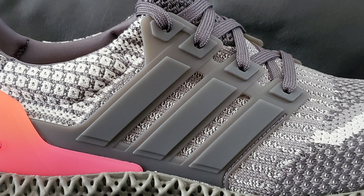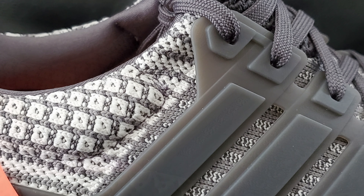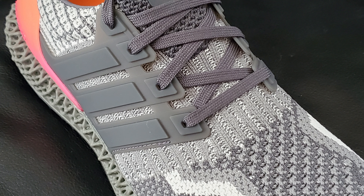Moving back just a little bit here over to the side, you've got that same type of cage setup that you have on pretty much all the Ultra Boosts — pretty much, but not all. In this case it's going to be like a darkish gray sort of color, but it still has sort of an opaque vibe to it if you look on the outsides of it. And behind there, again, a different sort of stitching pattern.